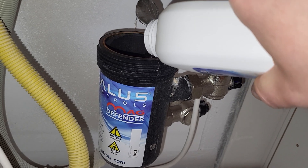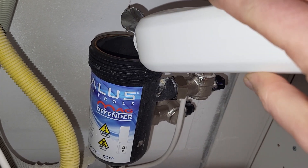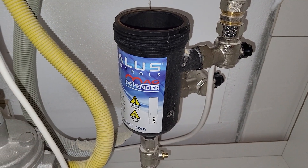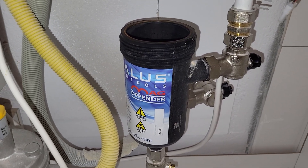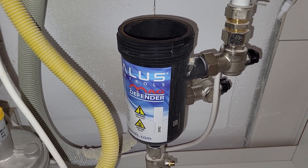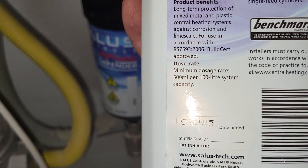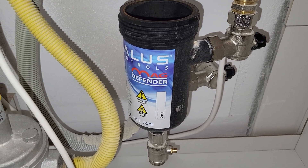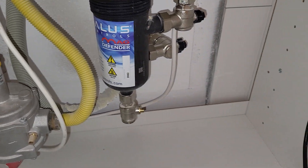We can look inside — it's acceptable and clean. Now we will add this inhibitor solution. It's half a liter, it probably won't fill to the top but that doesn't matter. I have two bottles, I have six radiators with a really big surface area — I don't know exactly how many liters of water are in the circuit, but the minimum dosage is 500 milliliters per 100 liters, so one liter will probably be more than enough.